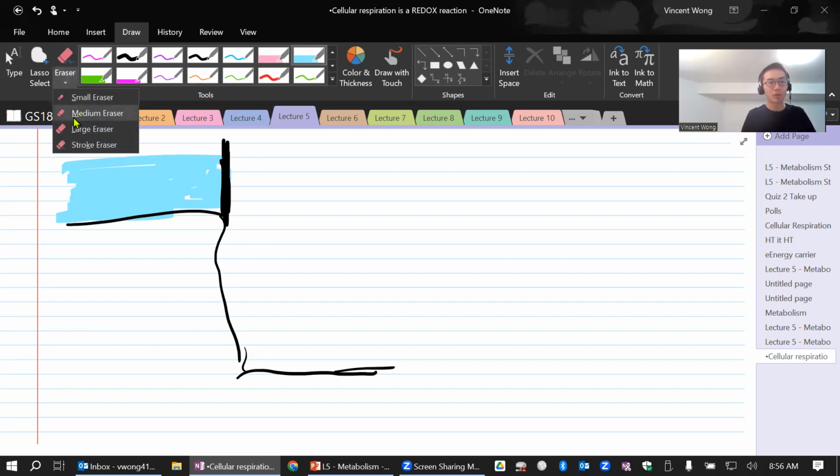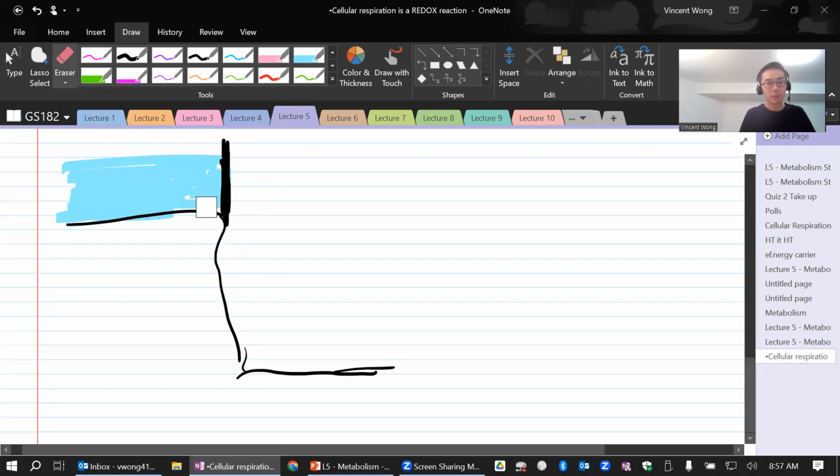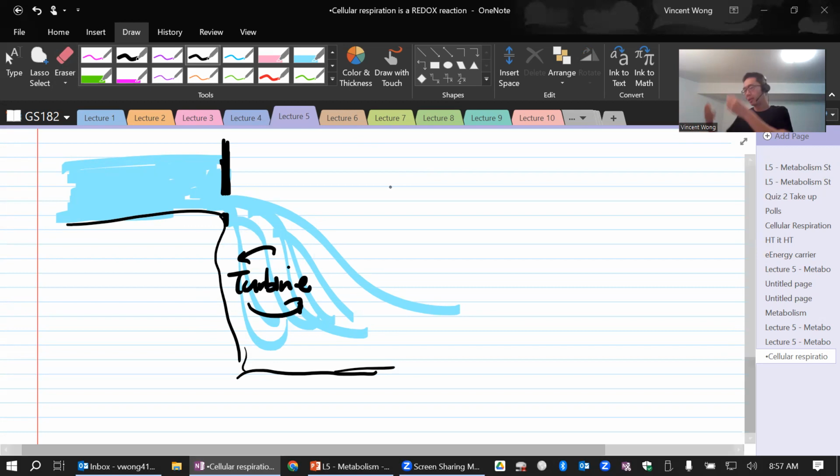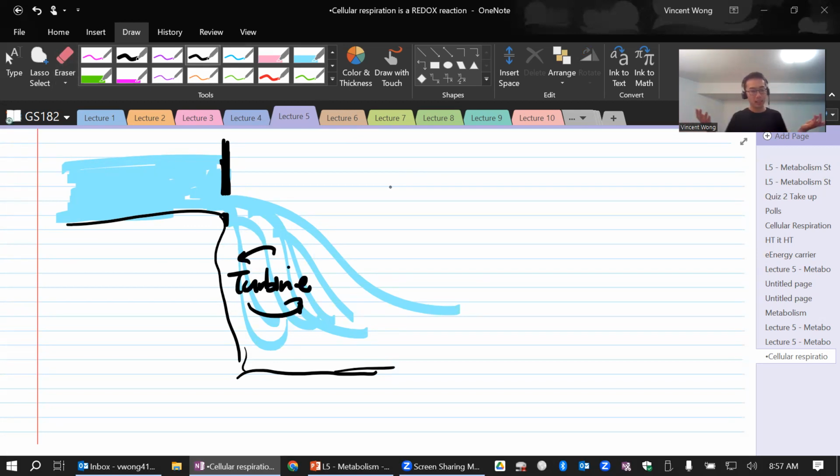So how do I let the water through? We're going to have to give it a special little hole here. And as soon as the hole is available, it just comes right through. Right? And then what we can do is put a turbine here. The turbine will turn and use all that water energy to create electricity. That's what happens in a dam. You dam the water and then you use the water to generate electricity.